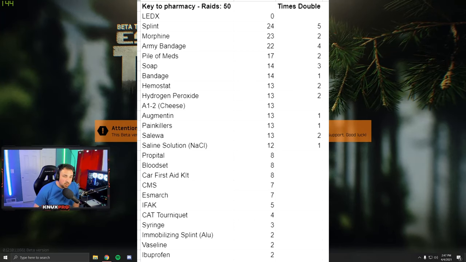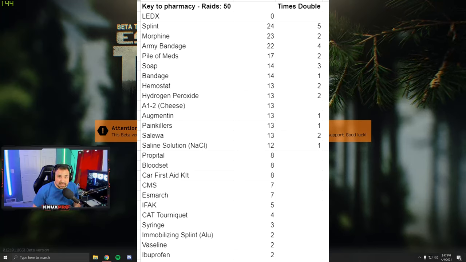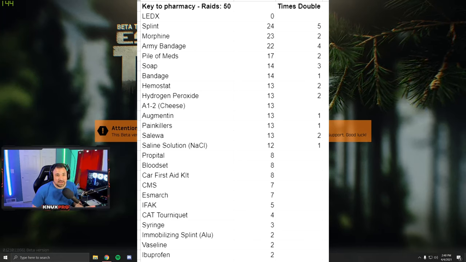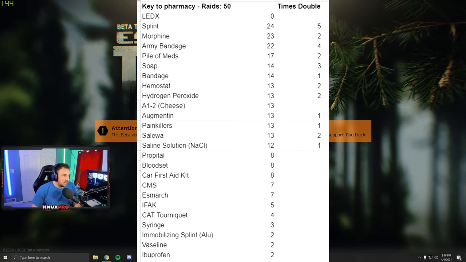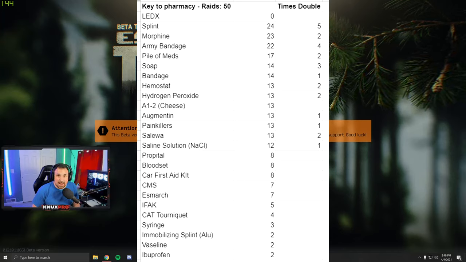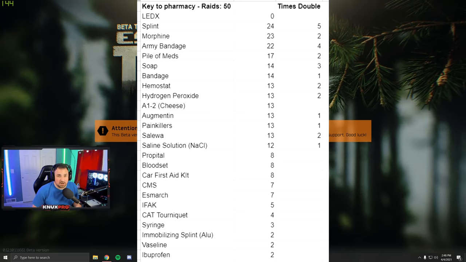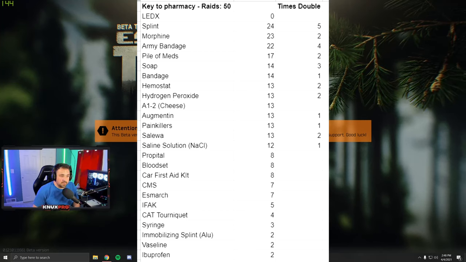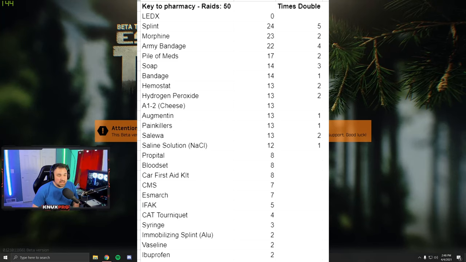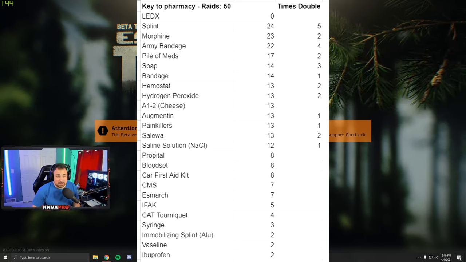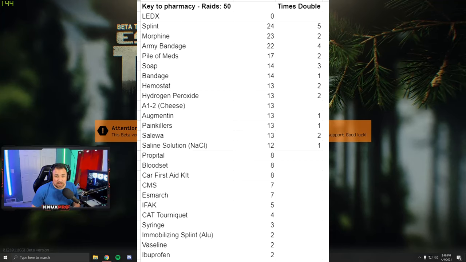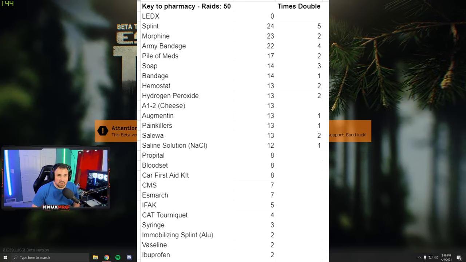Would I recommend this key? It's only 50k on the flea market, so why not just have it in your container? It's not gonna hurt you if you have it, and if you just happen to be in that area, it's free meds. Meds are kind of pricey right now, so you can definitely make that money back quick. Early game, this can be really useful. Like I said before, you have the two morphine quests, and if you're doing a hardcore account, this would be extremely useful. Obviously, you won't be able to buy it on the flea market, but if you come across it or find it on Shoreline, it can be very useful.